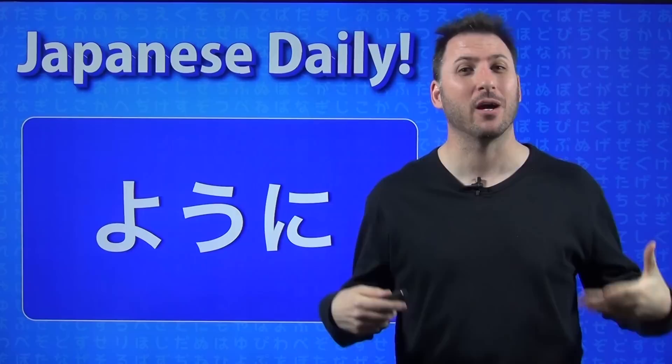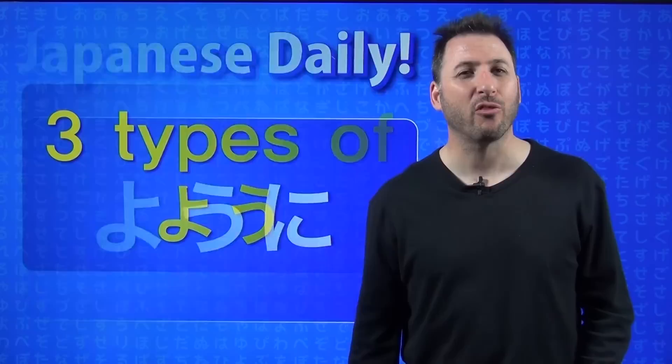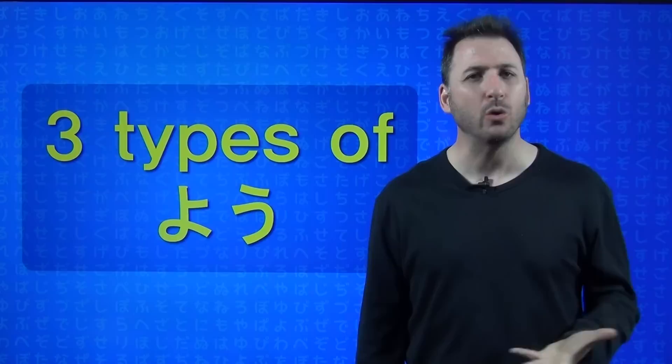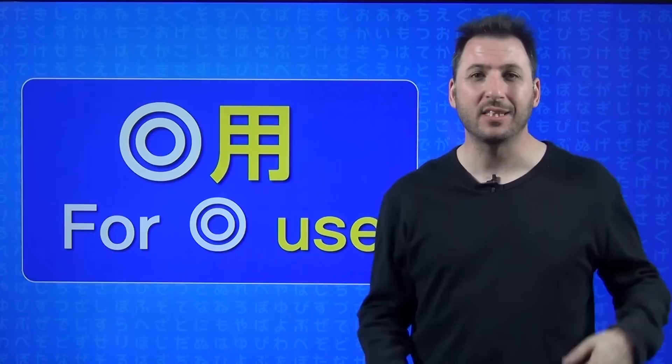Today the main goal is yōni. If you watch the Japanese in Five series, you know I take only five minutes, but today sit down and take some time - maybe ten minutes. There are three types of yō. Three grammars that have yō in them that are so similar sounding that if you're not paying attention you might mistranslate it. Let's look at the first one: maru maru yō, or something yō. This yō is for the use of something.